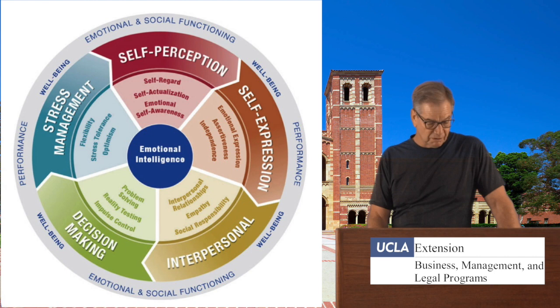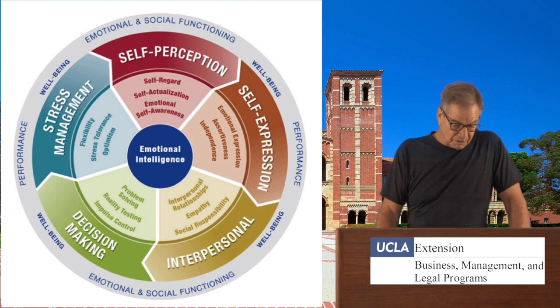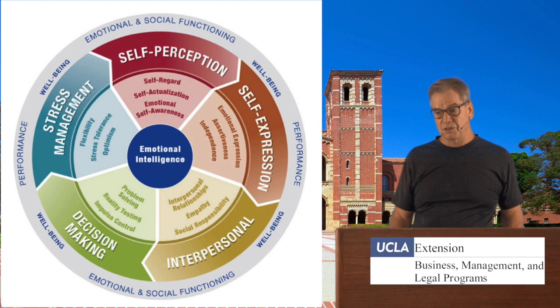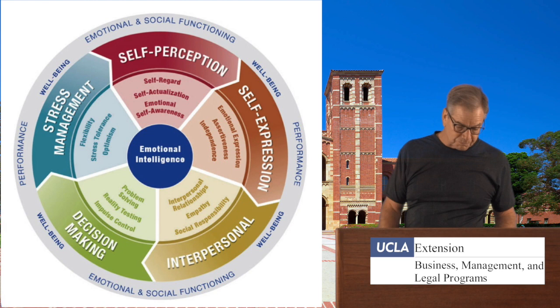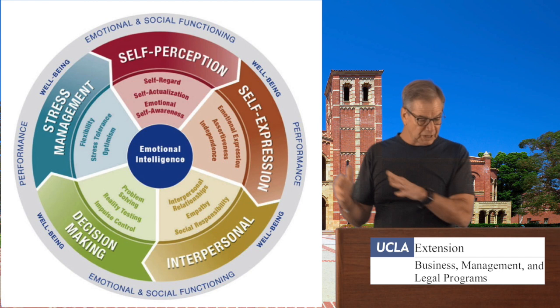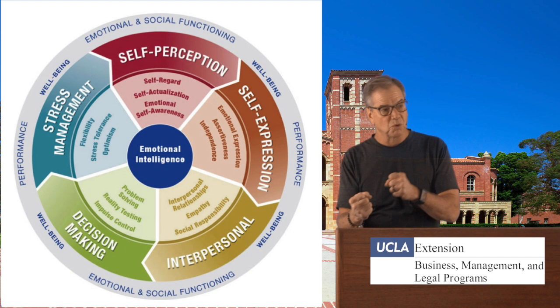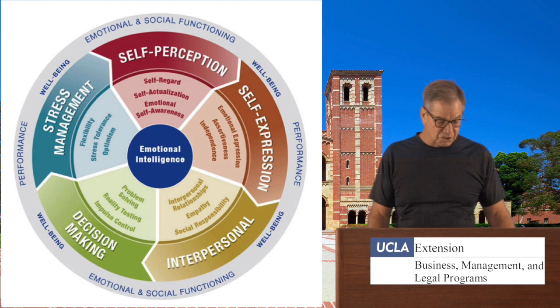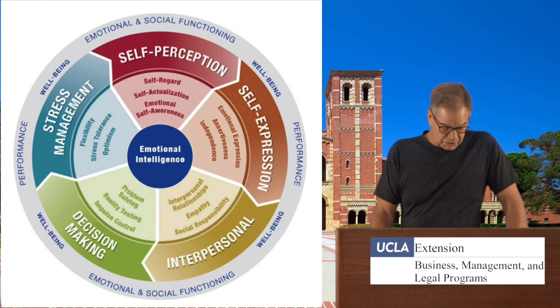The next is what we call the interpersonal realm of emotional intelligence. This deals with social responsibility, volunteering, helping people out where you don't necessarily get paid. It deals with empathy, and it deals with our ability to enter into and maintain healthy interpersonal relationships. So if we do that well, that leads to healthy decision-making, because the better we can be connected to people, the more we feel in control and the more likely we are to make healthy decisions that are sensitive to the emotions of others as well as our own emotions.